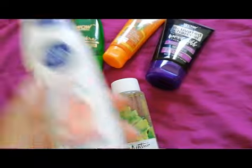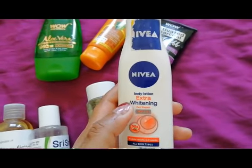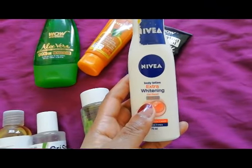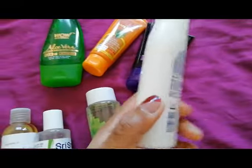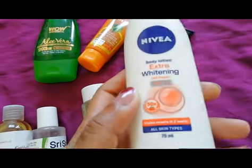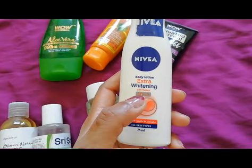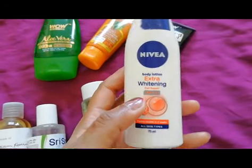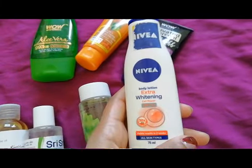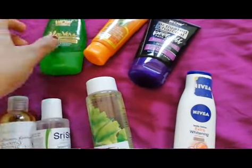My most favorite body lotion is the Nivea Extra Whitening Body Lotion. I wouldn't say anything will actually make you white — everyone has their unique skin color and texture and that's perfectly fine. What I love about this moisturizer is that it is very non-sticky, very light, very non-greasy, and also has SPF 15. That's the best part — you can use it in winters and summers alike. In winter, the sun rays aren't harsh enough to need a higher SPF, so you can skip a separate sunscreen.